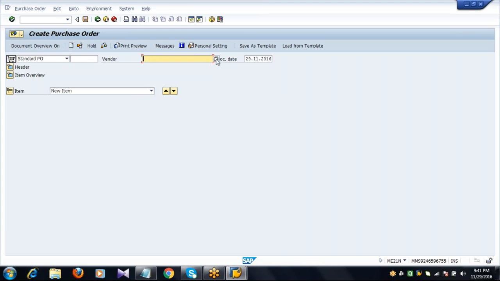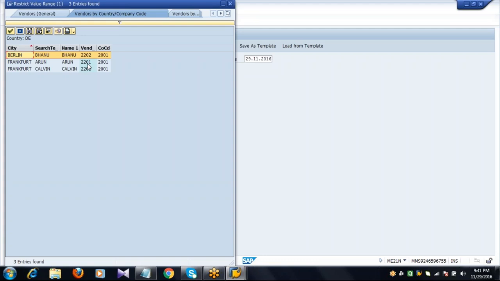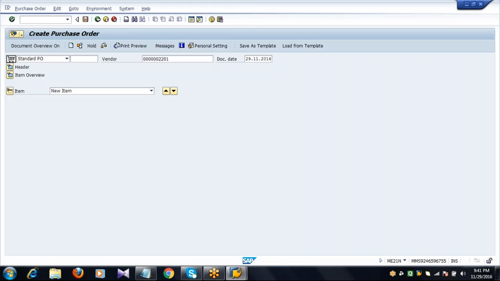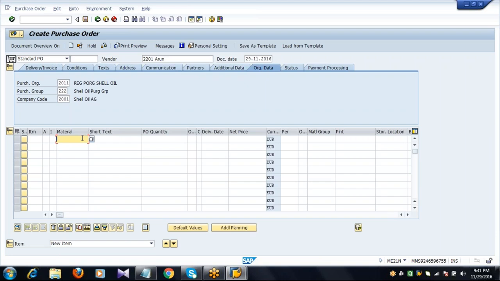Here I'll enter the vendor, quantity, net price, plant and storage location.